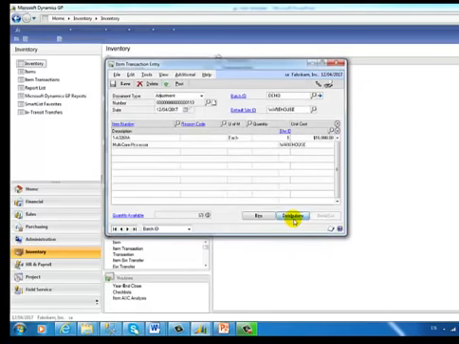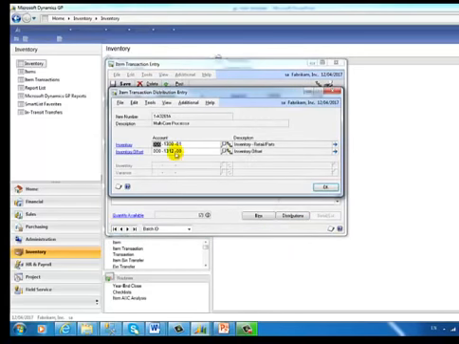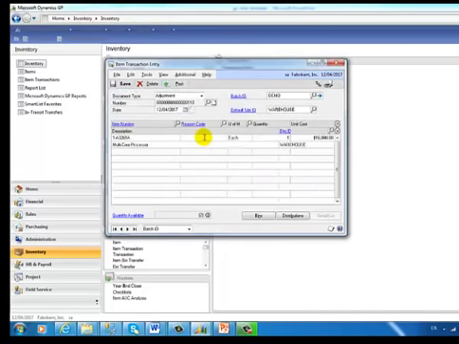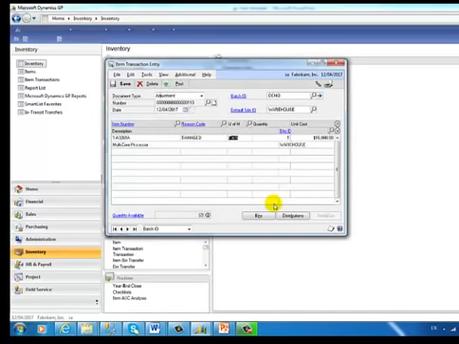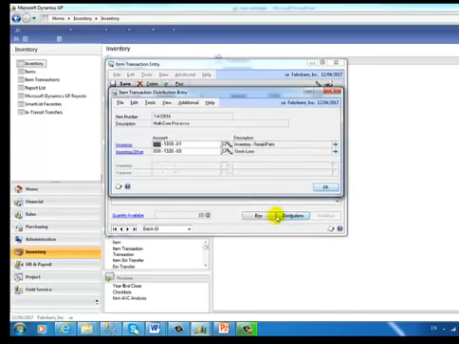If I click on the distribution button, the offset account here is from the setup on the item master. Now, if I go in and select a reason code, damaged, and I go back to the distributions button, the offset account now defaults from the reason code setup.